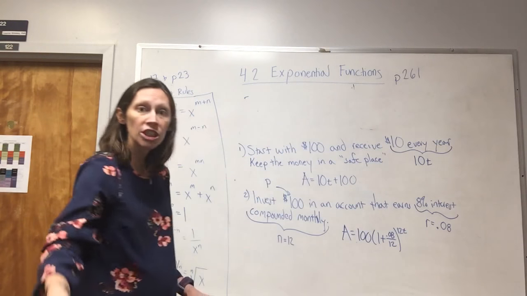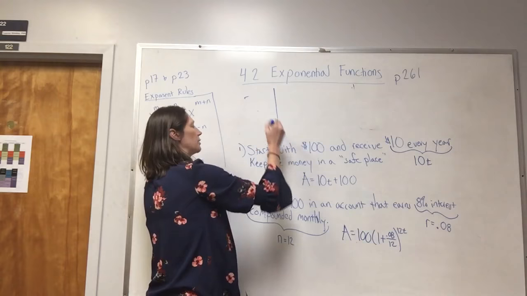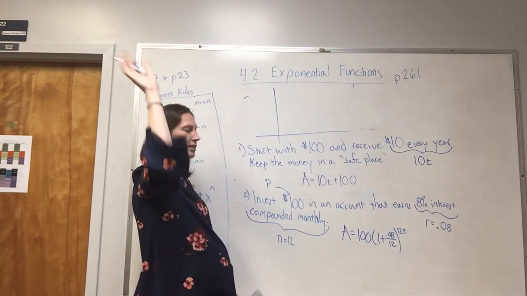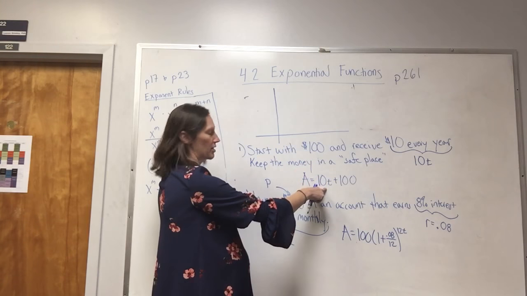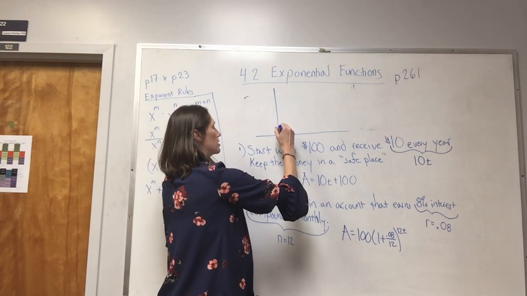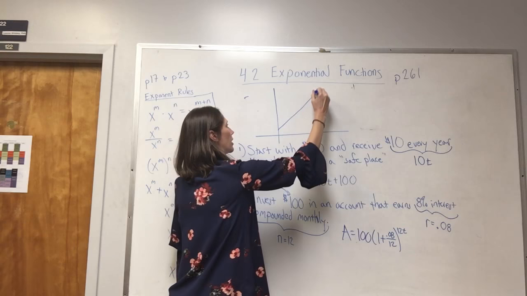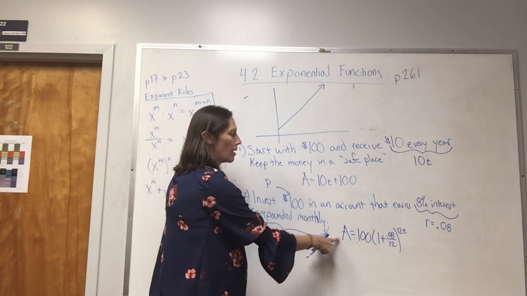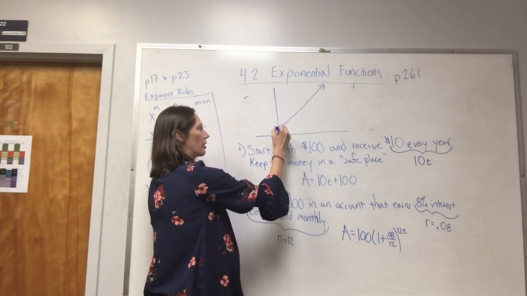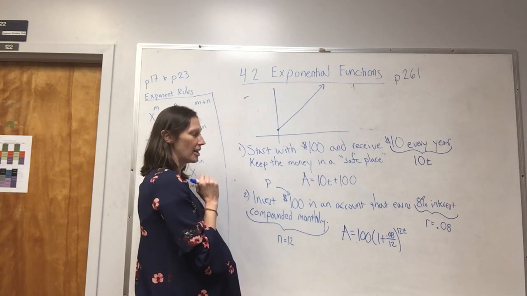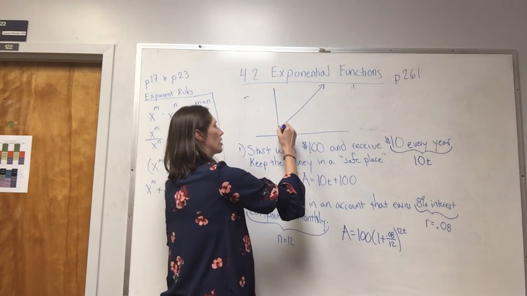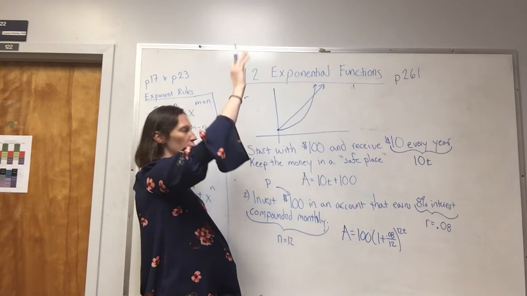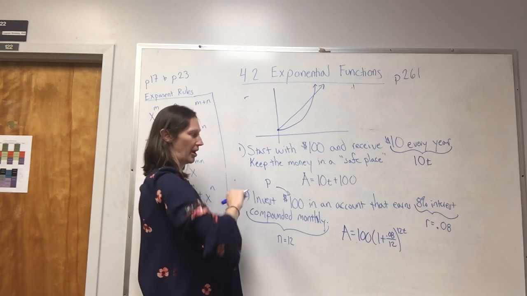All right, so I'm going to draw just a really rough sketch, okay, really rough because I don't have a ton of board space, and we're going to talk about lots and lots of years. This one's a line. That's really the only rough thing I need to know. Starts at 100, grows linearly. Okay, like I said, rough sketch. This one's exponential, but the principal, the starting amount, is still 100. So it's going to have a dot at 100. And then what is it going to look like? It's actually going to look like this. Right, it looks like our exponential function model. It looks like the rabbit growth problem, okay?